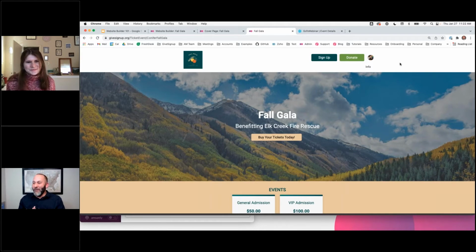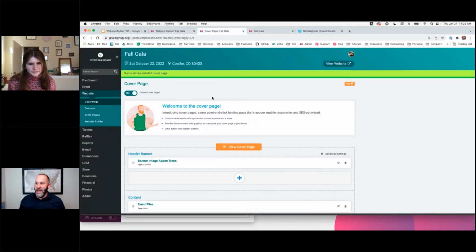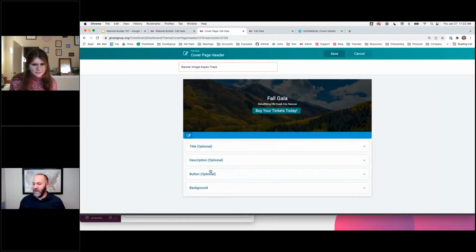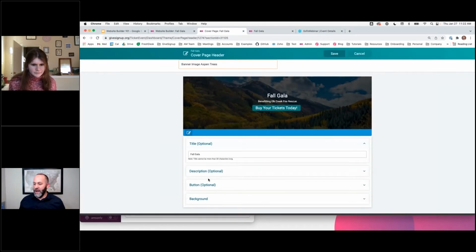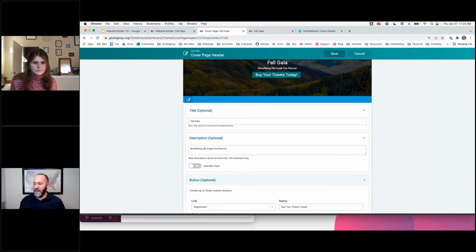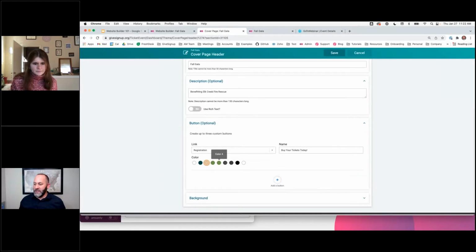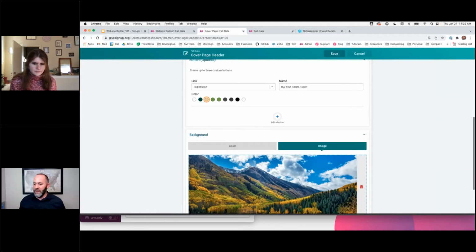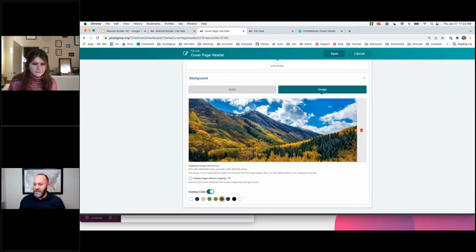So you can see now what I've done is this was the image that I added here in my cover page under the header banner. And if I go in here to edit it really quick, I don't want to get too in the weeds here, but that's where I set my title. That's where I added a description. This is where I set my button. I can change the background image here, and the overlay color gives you tips on what image size you need to use for this. So lots of helpful ways to navigate this.